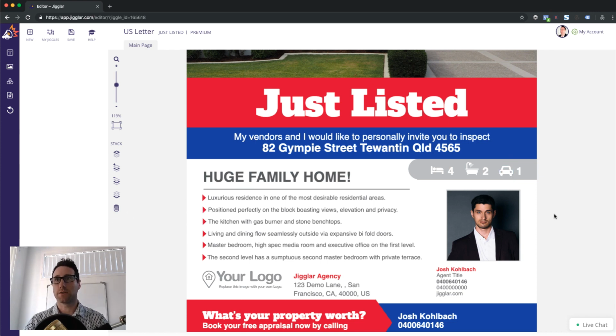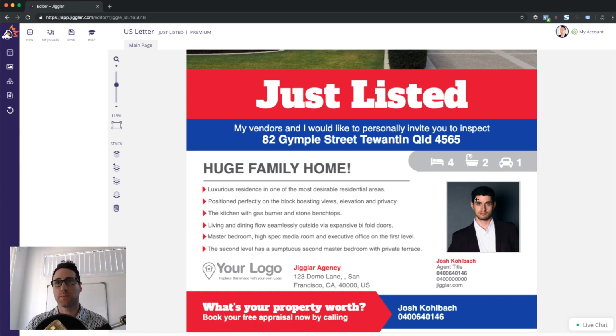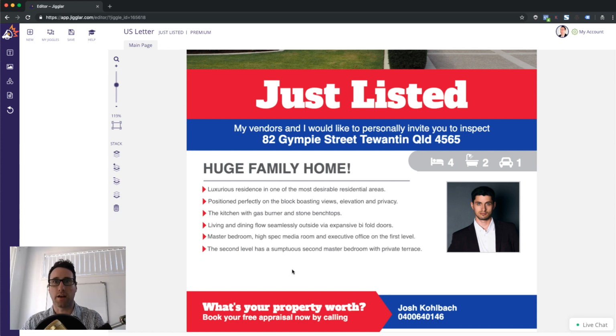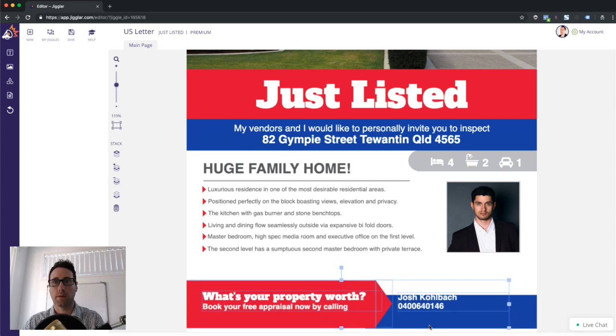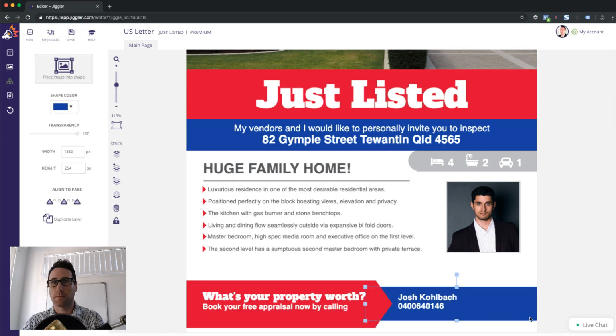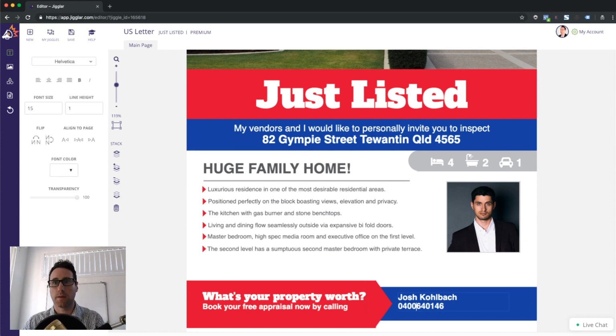Now the next thing I want to do is change the positioning of this agent picture here. And I'm also going to remove some of this extra information because that's the kind of stuff that I don't really want on my particular design. So I'm going to just move these things up a little bit. Okay, let's just position those nicely.